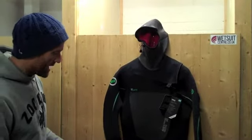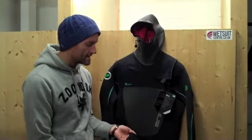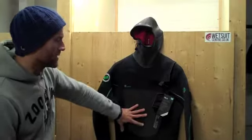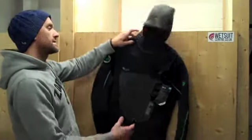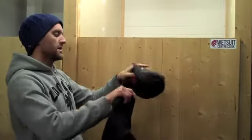This particular suit has the usual things like the Duraflex knee pads, to stop the suit wearing through on the knees and give it a longer shelf life. Smooth skin chest panel, to stop the wind penetrating the suit, especially on cold days, and you get that front and you get that around the back as well. So it's a nice little touch.